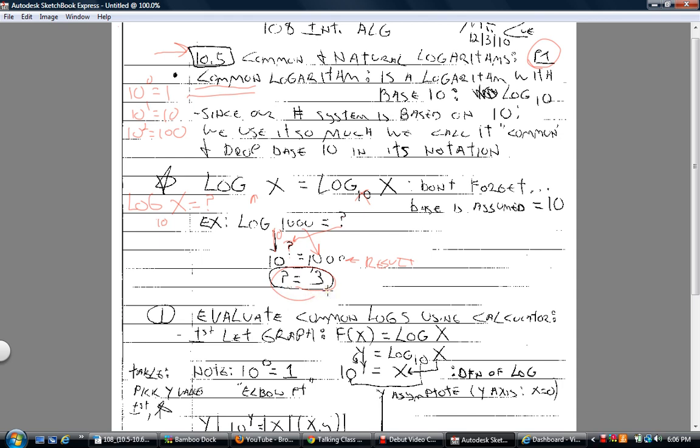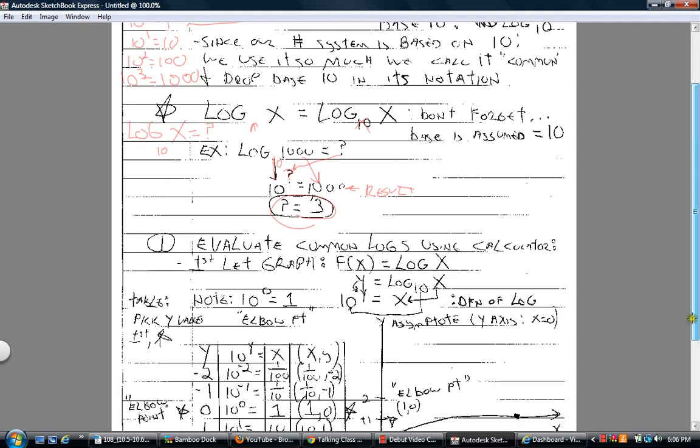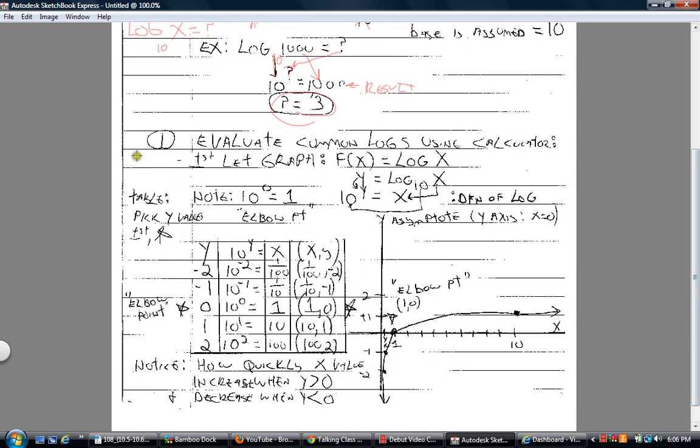Okay, and of course, you can see up here, of course, we know that 10 to the third equals 1,000. You could see the pattern. Everything is getting a factor of 10 bigger as you're going down. 10 to the fourth is 10,000. Okay, so we are going to go ahead and look at objective 1. It tells us to evaluate here.